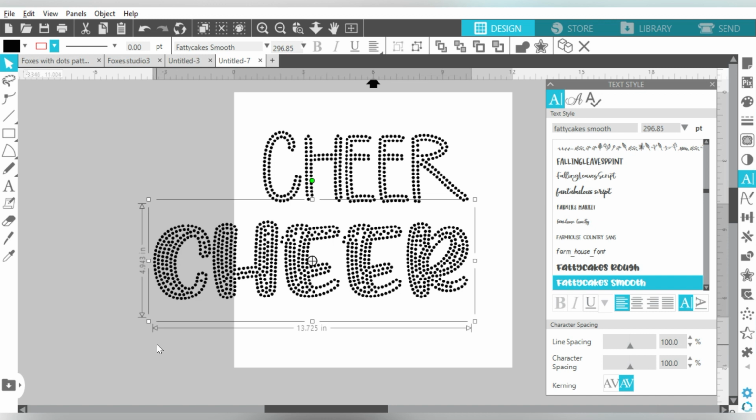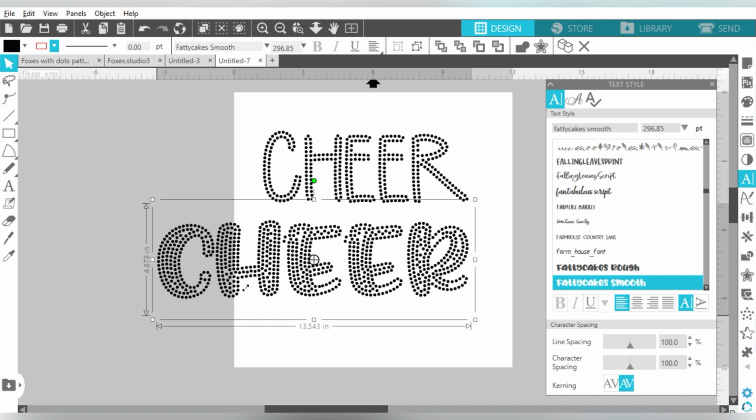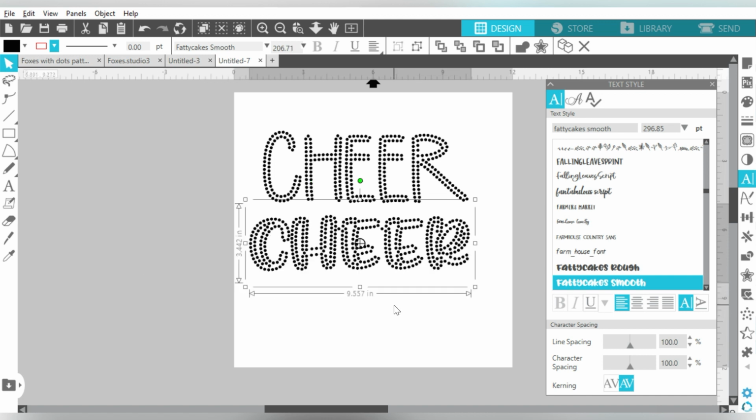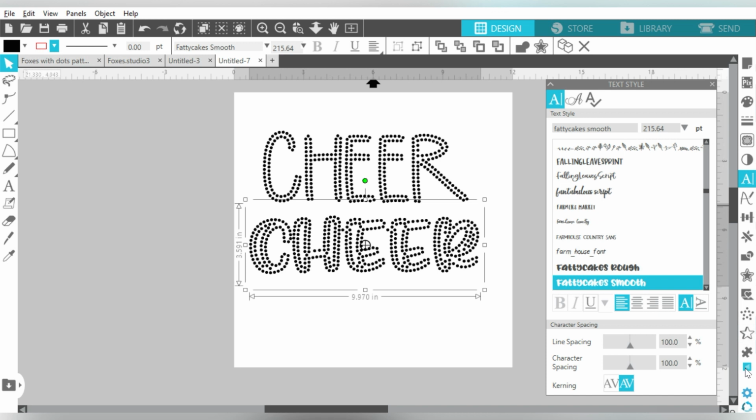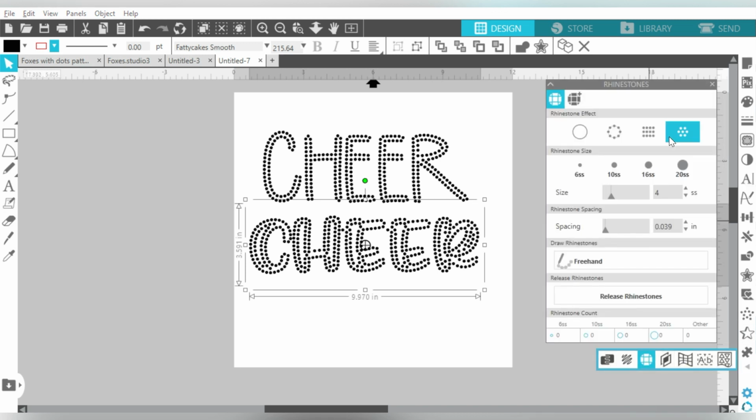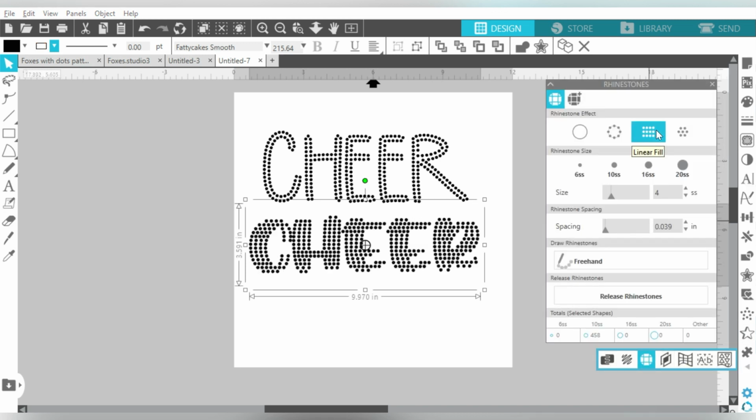Now, very rarely are you going to need it sheer in 13.7 inches, but just be aware that when you're sizing these, you can adjust the size even just minutely to alter the course of your rhinestones. So let's take a look at what the linear fill would do for this one. So that's not too bad. That's kind of what we're looking at.